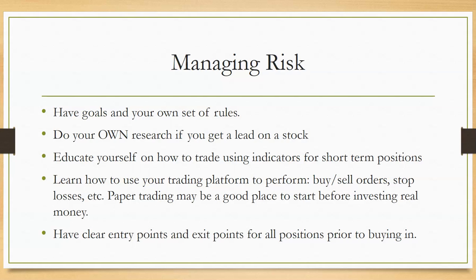And make sure that you have clear entry points and exit points for your positions prior to buying in, guys. So in our example earlier, Billy Bob bought company A, 100 shares at $5 a share. Prior to buying in, you want to make sure that, okay, if it hits $10, I'm out. I'm taking the emotions out the door, not worried about it. My whole goal is to make $500.